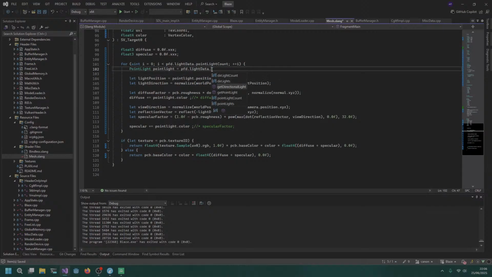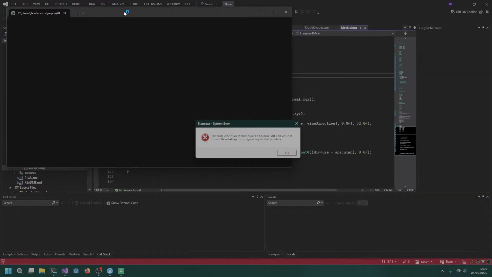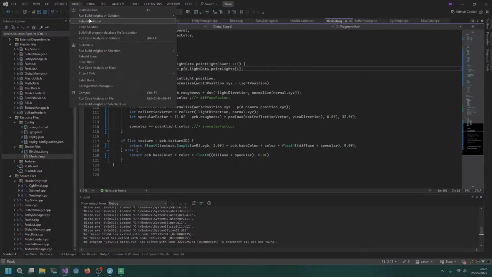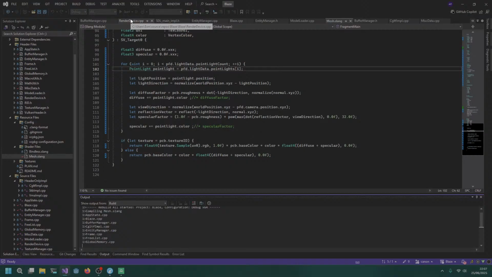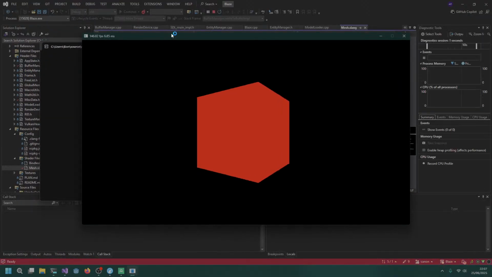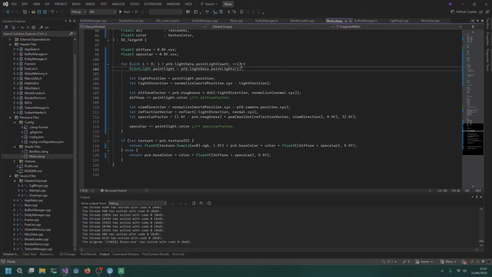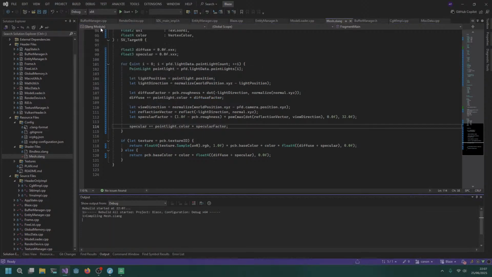So let's just say dot point lights and then I manually index it, right? You'll see then if it's correct or not. Start. Okay. So effectively it seems like the fetching data through that getter doesn't seem to be working so well. We'll eventually have to fix the getter, but for now, we'll keep moving.